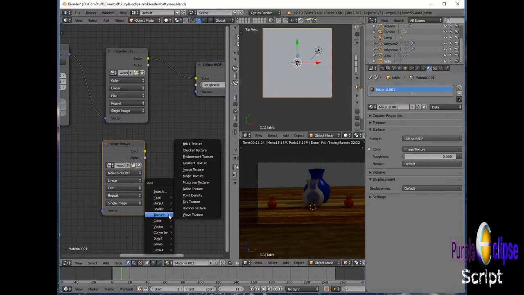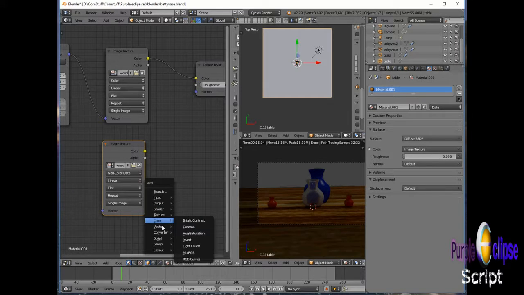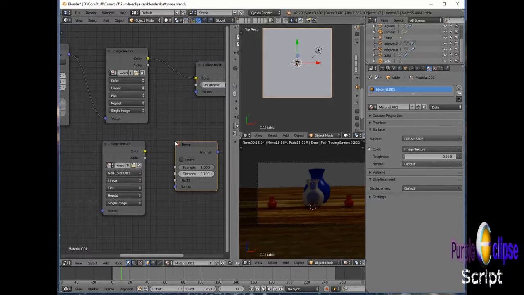Shift+A, choose Vector, Bump. Change strength to 2. Distance to 0.2.